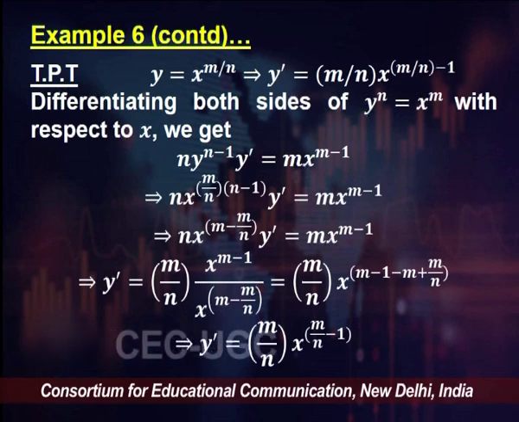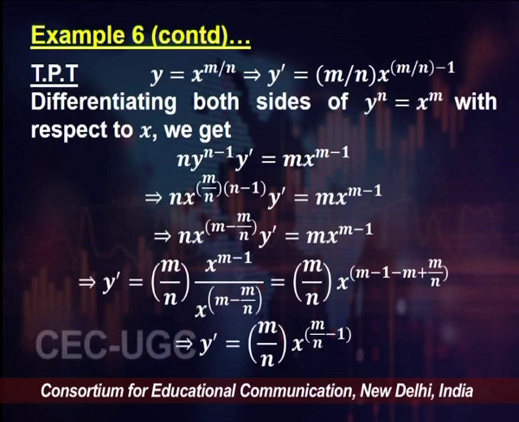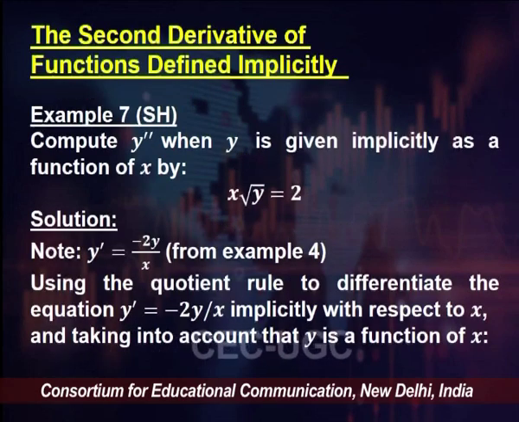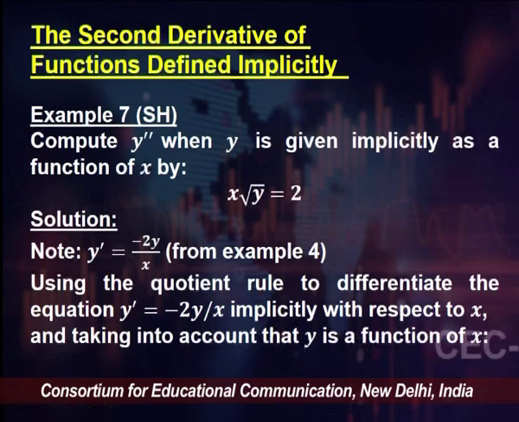So, till now we have talked about taking the first order derivative for functions defined implicitly. Let us move a step further and also talk about the second derivative of functions which are defined implicitly by an equation. And here we will go back to our earlier examples. For example, take the case where the equation was given by x times root y equal to 2. Let us calculate y double prime for the function that is implicit in this equation.